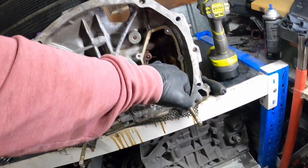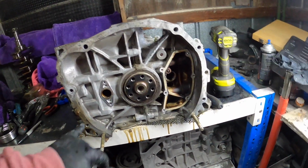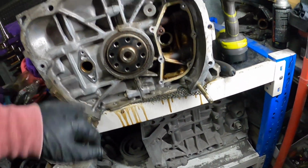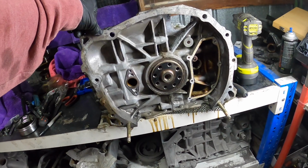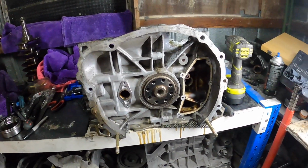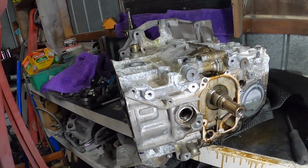Alright, now that we've got all these inspection holes cleared, we can get the pistons out. So I'm going to get the spring, or the C-clip out, and then punch out, or pull out, the piston ring, the wrist pin. Got there, didn't I? Alright, I've got one of the clips out. Now we need to get the wrist pin out.